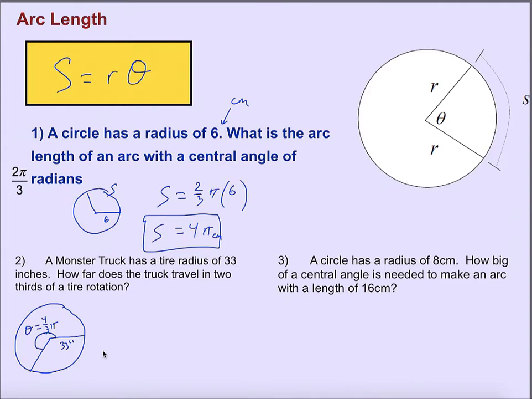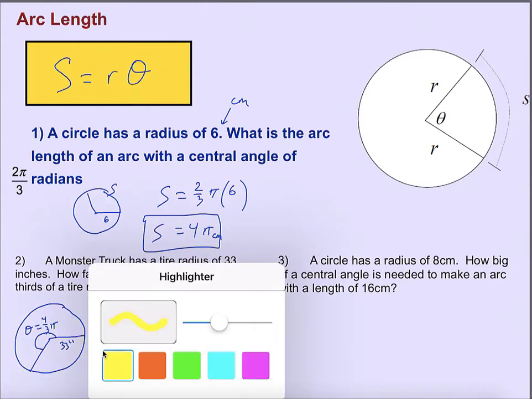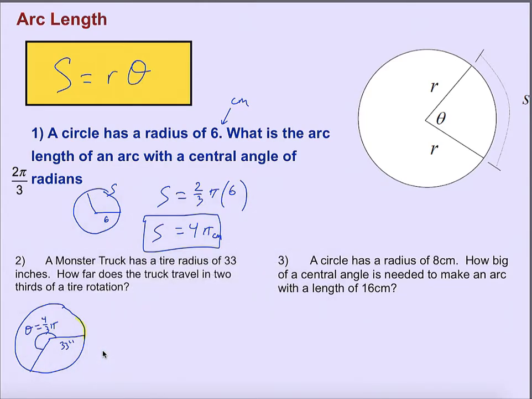So it's a little bit weird to talk about the distance traveled as the same thing as the distance around the outside of the arc, but that's what happens when a wheel drives. Whatever the length of this arc is, that's how much ground is covered, because as the wheel turns, the monster truck will move forward by that much distance. So whatever that distance is, that's the distance that the truck travels.